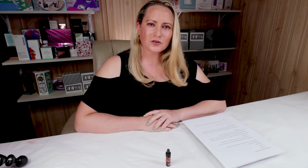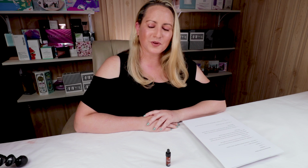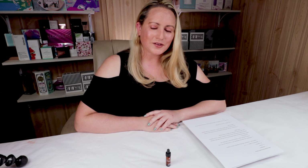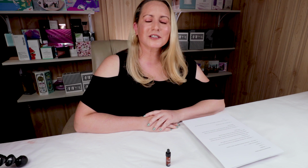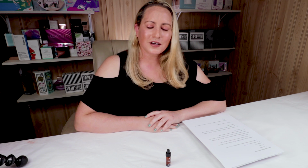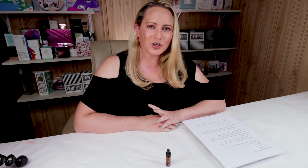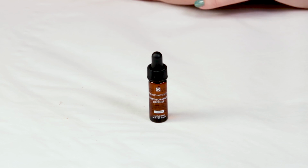So SkinCeuticals recently came out with this within the last couple months, and I purchased the full size, which is not cheap, and went through it pretty quickly. And then in a couple of my beauty subscription boxes, I got a couple samples of it, so I thought that was a good chance. Since I neglected to review it originally, I thought I would get to it now, since some of you guys have asked about some of the SkinCeuticals products, and a lot of them are good. They're kind of hit or miss for me, so I'm going to let you guys know my thoughts on this expensive product.